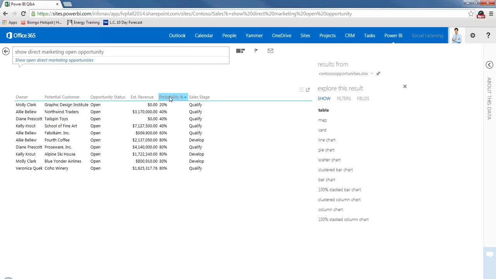I could have probably typed in sort by probability %, but I can just click on the heading as well. I don't want to get into this, but over here I could add some different rules, some filters, or pick different fields I wanted to show up, but this is a perfect list for me. Look at this. Now I've got some information here for our sales meeting. I've got Allie and Diana for sure, they're at 80%. There's a few more at 80%, but these are two biggies. I am going to help them close these deals. We've got to land these deals.